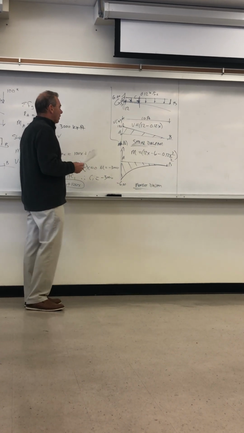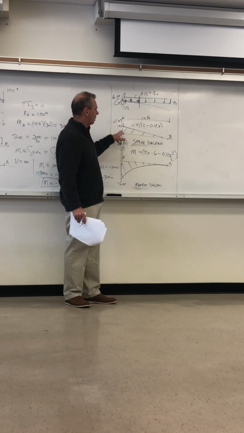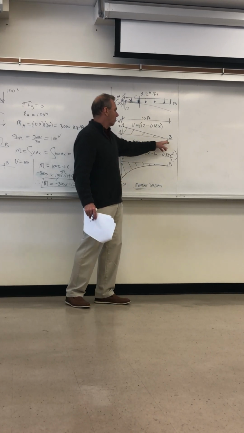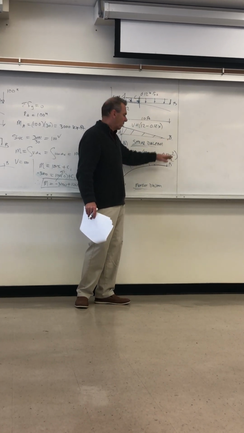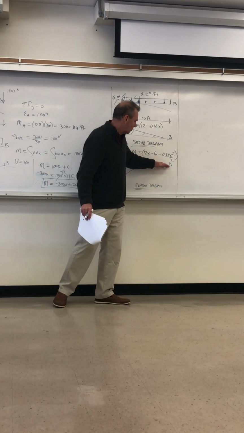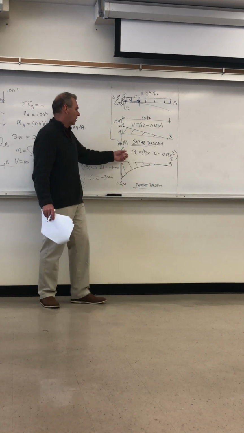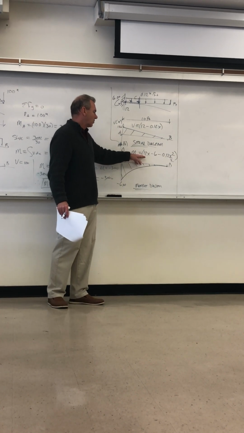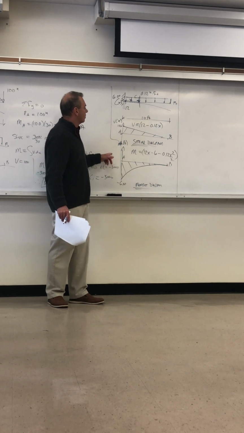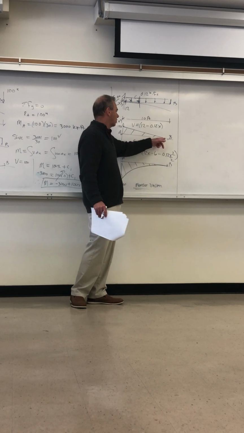Now remember that the shear is the slope of the moment diagram, and the shear is 0 at B, and so the slope of the moment diagram, that's why it's drawn like that. It goes like this, and it comes to exactly 0 slope at the right because the shear is 0. And you can take the derivative of this and see that when x is 10, the slope of the moment diagram is 0, which is equal to the shear.